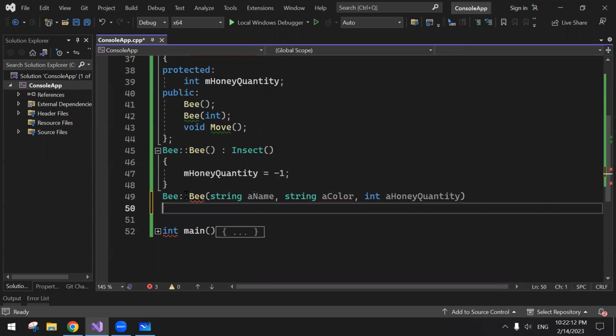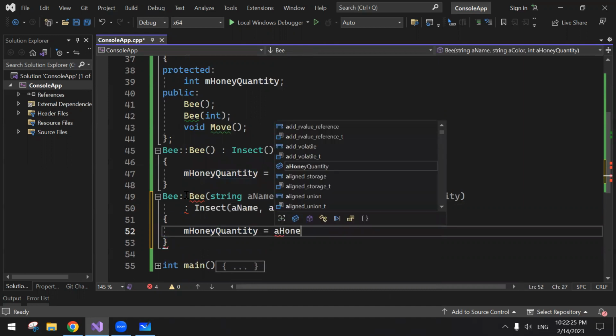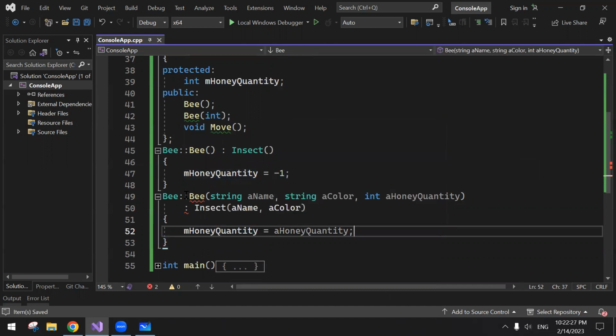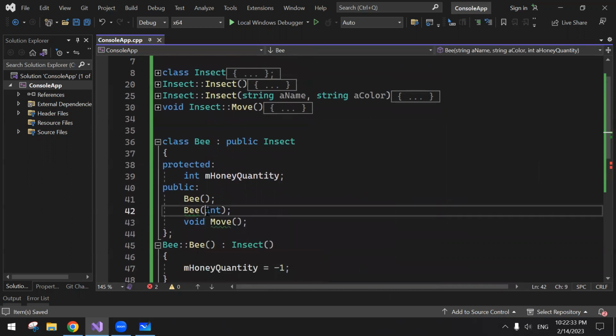But it will pass to insect a name and a color, and it will use a honey to be honey quantity. Here you go. So for the specific functions, it will take string, int.